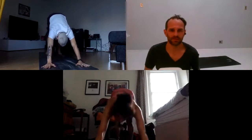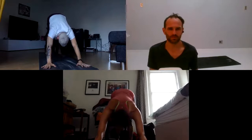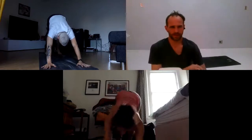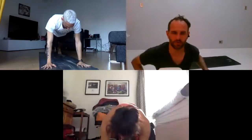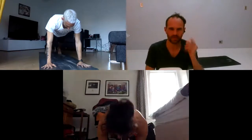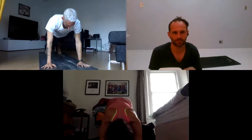Walk your hands away to the front of the mat, so you've run out of the mat. Well, man, you won't be able to do this because you can't do your dolphin plank, but perhaps you can come down to your elbows. Dolphin plank, let's meet in dolphin plank. Tailbone down, straight body. Draw your hip points towards your chin. Concave your pelvis.